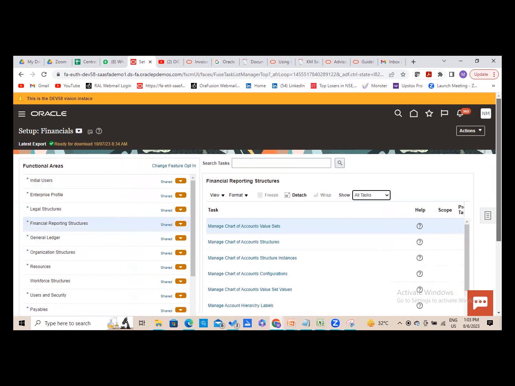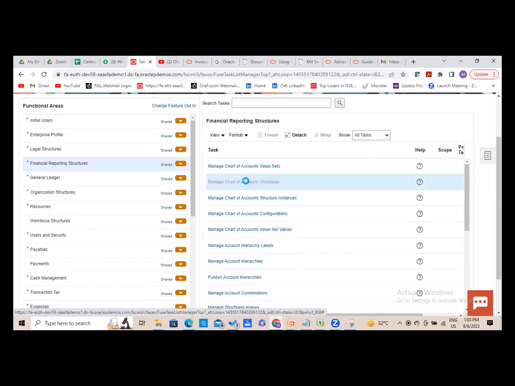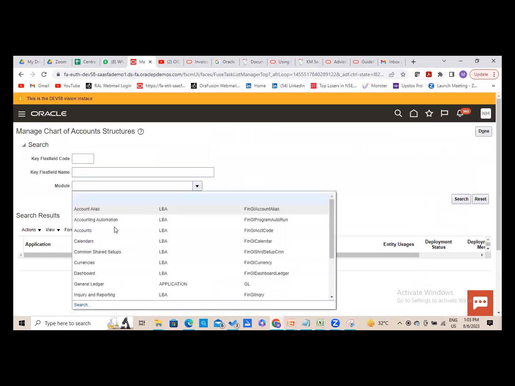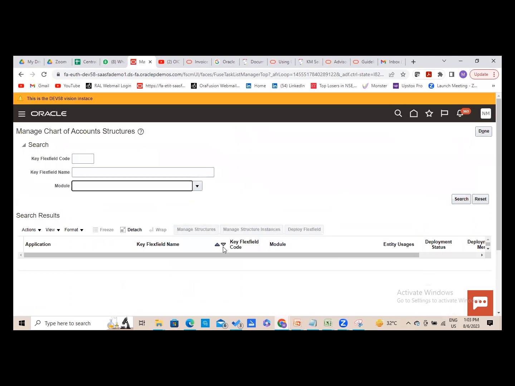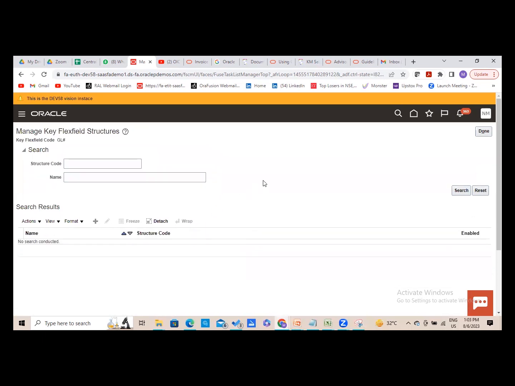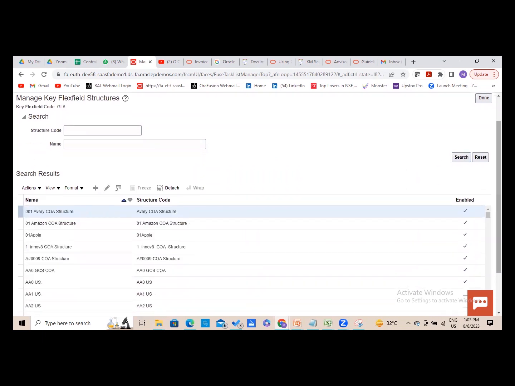In financial reporting structure, if we see all the tasks, we have seen chart of account value sets and chart of account structure. I want to show you that checkbox for code combination, which is again very important. General ledger, manage structure. All my structures are there.